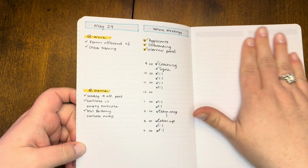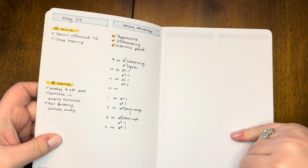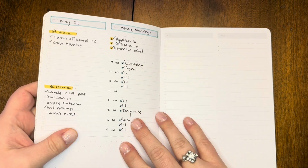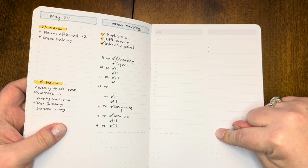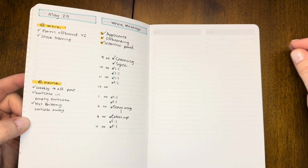And this format is just so versatile. You can do the times here. You could even just do checklists there if you want. You can pick however you want the times to go. MakseLife sells a timed washi that you can slap on here to get the times right away. Very, very versatile layout. This is pretty simple.